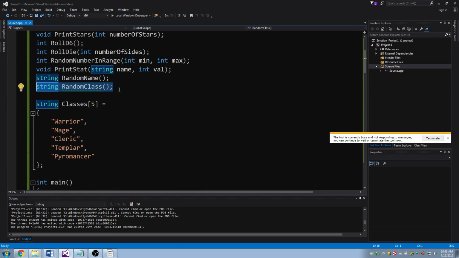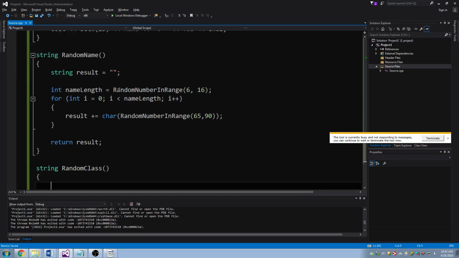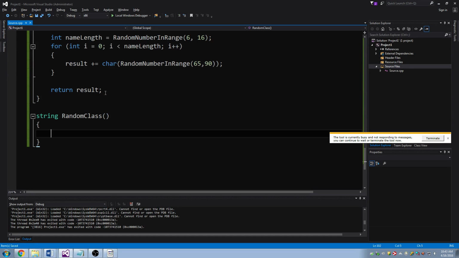Copy this whole line, go all the way to the bottom. And all this is going to do is return me from classes. I'm just going to roll a random number in range between 0 and 5.